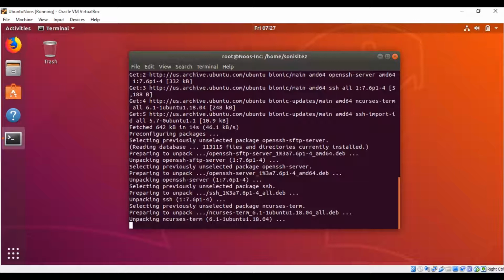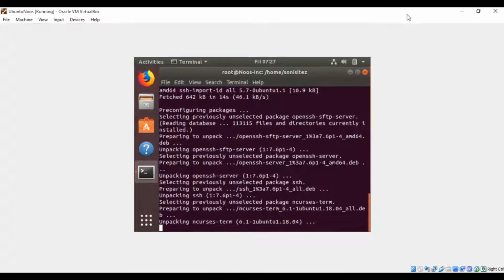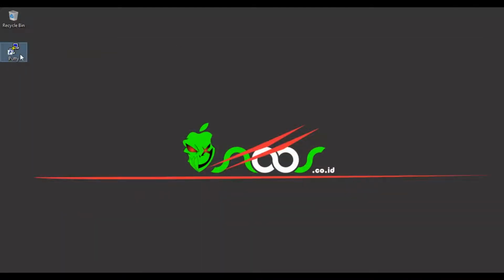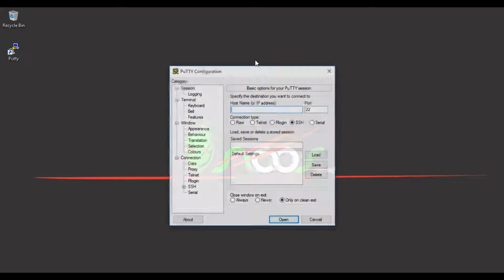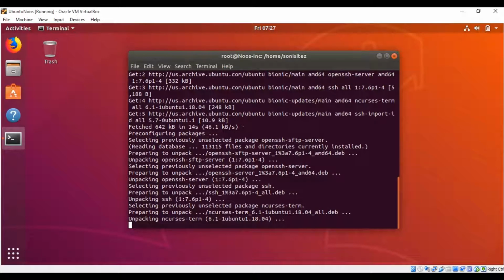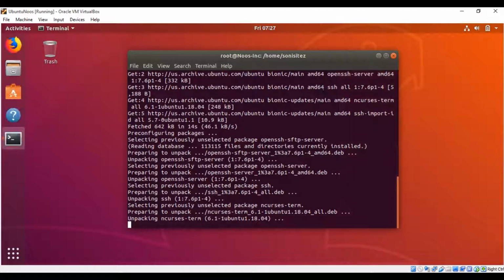Okay, after installing, we will try to remote our Ubuntu. I will remote my Ubuntu via PuTTY in my Windows. Still unpacking.